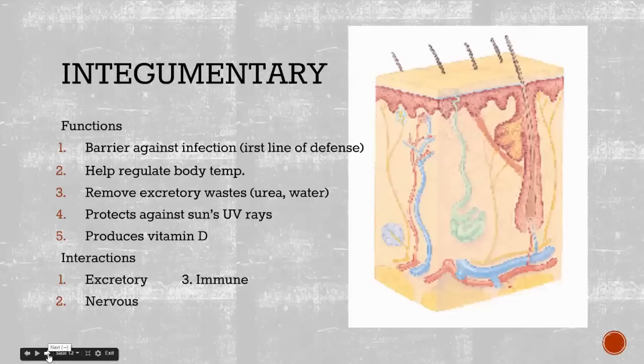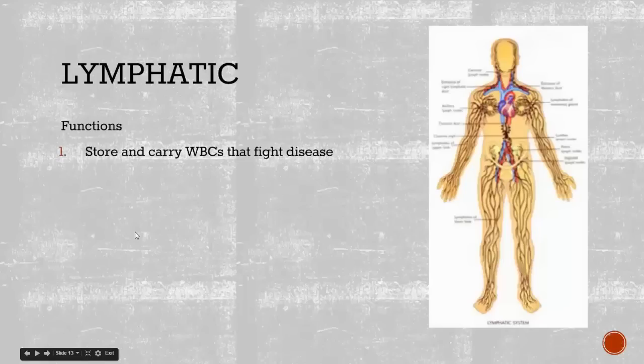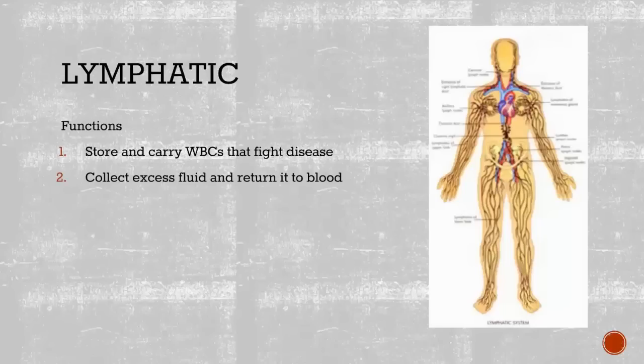Anyway, let's go on to the next part. We got the lymphatic system. So, lymphatic system we kind of mentioned earlier, with your lymph nodes and all that. If you look at the image, it looks very similar to what we've seen with a circulatory system. It's all over the body. So, again, one of the first things we've already discussed, it will store and carry white blood cells. That's what WC is, the white blood cell. So it holds excess white blood cells getting ready to combat disease.